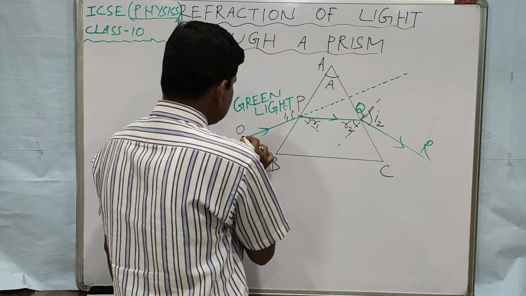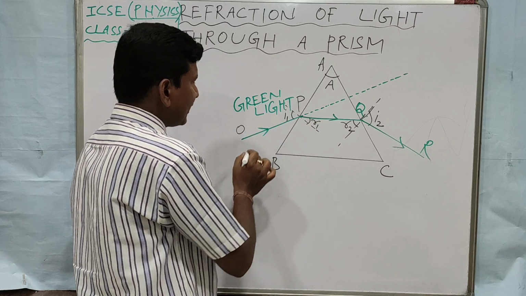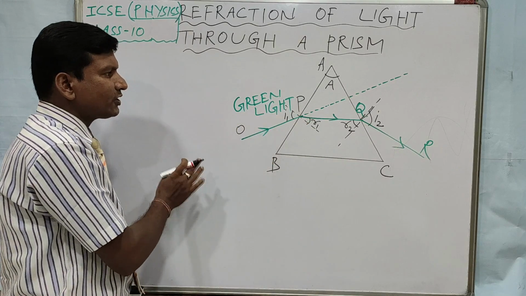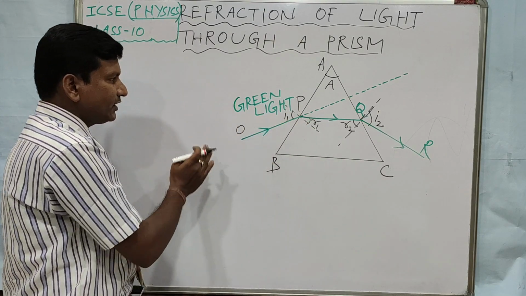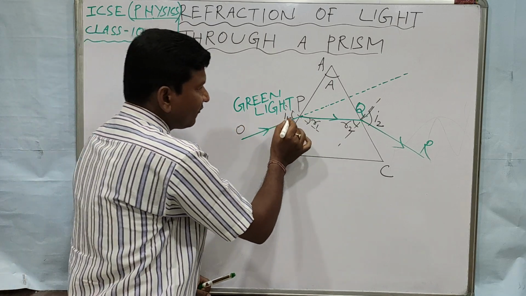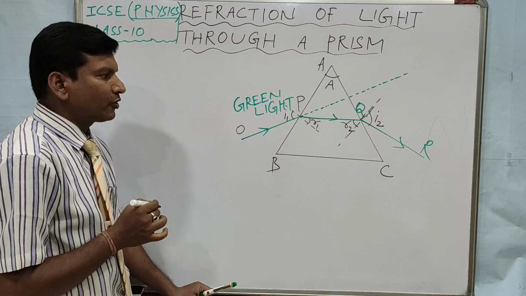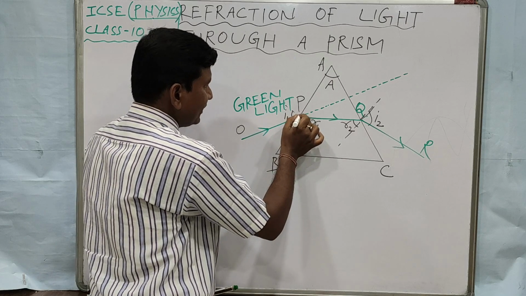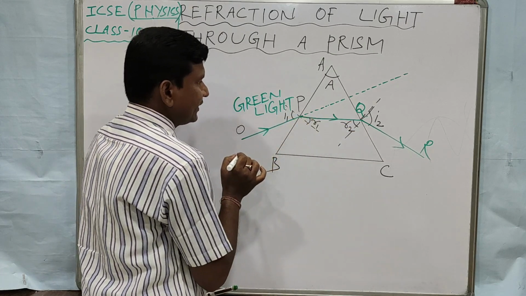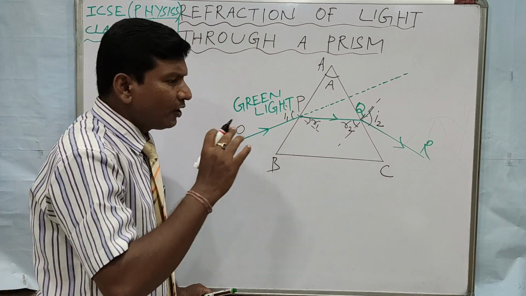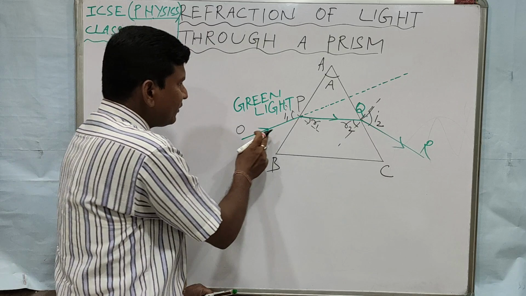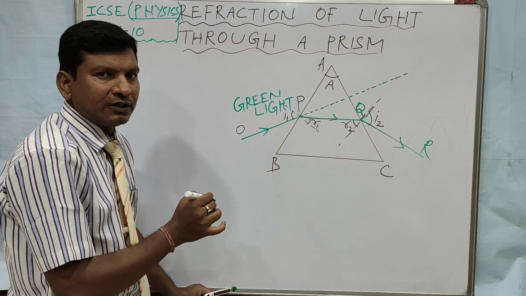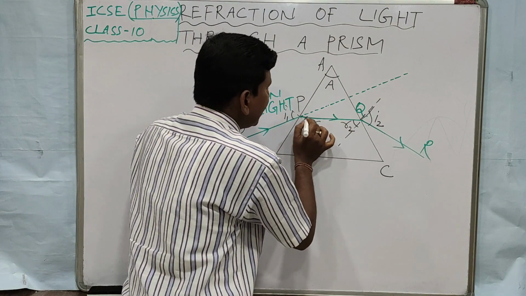Now when this ray is moving, see how the ray OP is striking over there. The ray OP is striking obliquely. It is not striking normally, it is striking obliquely. Since it is a monochromatic light ray, therefore the ray which is coming further is also monochromatic. I have given a green light. Now when this ray is striking here, then it is bending towards this side. Think that if the prism would not have been placed there, then where would this ray have gone? It would have gone along this dotted line which is shown. Now due to the presence of the prism, the ray is deviating and it is moving along this side.